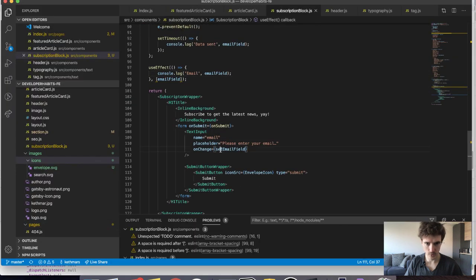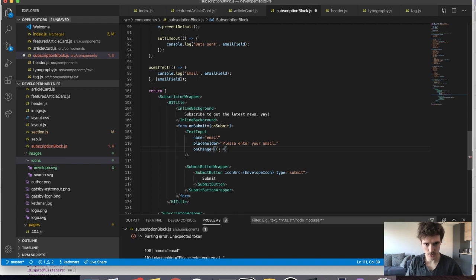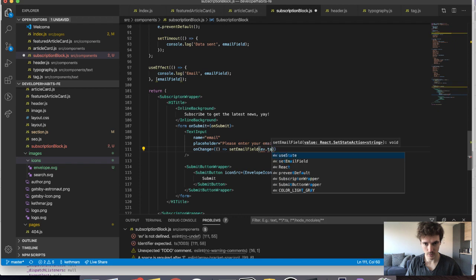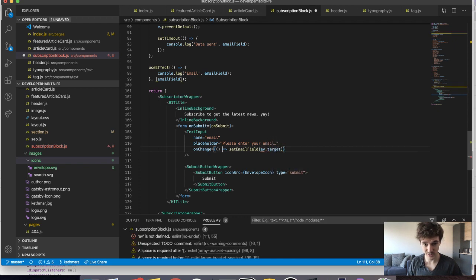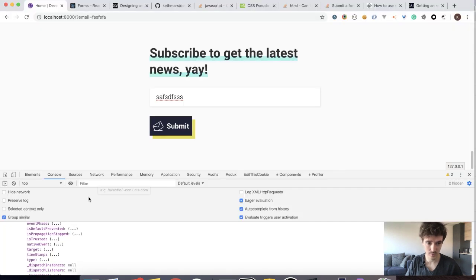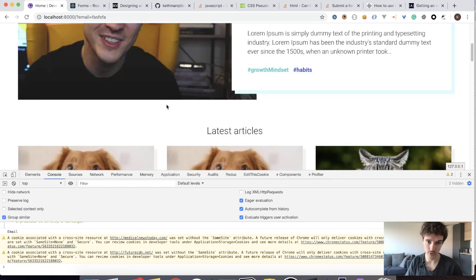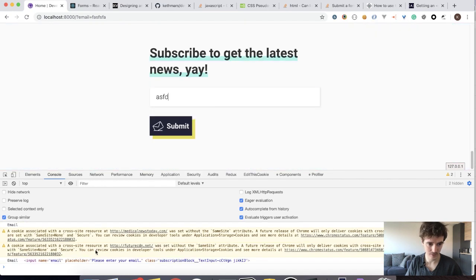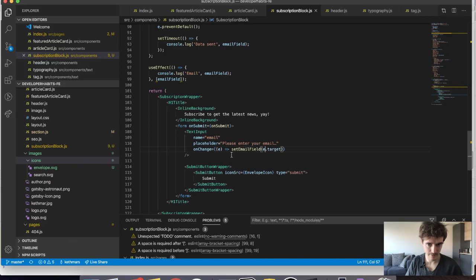And I already know what's the problem. onChange is an event, but we just want the event target, I guess. Event target value, actually. Event target dot value.